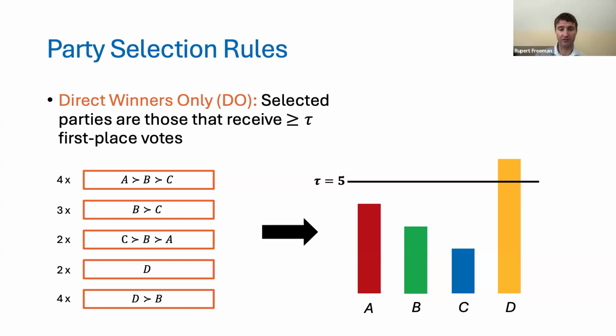So the ballots are on the left. We have a threshold of 5. We see that here party D is the only one with a plurality vote that exceeds the threshold. So the outcome here would simply be to select party D. They would get all the seats in parliament. The first 3 types of voters don't actually rank D on the ballot. So here we would say that those voters are unrepresented, or that their votes get lost, in the sense that they're not being directly assigned to a representative in this parliament.